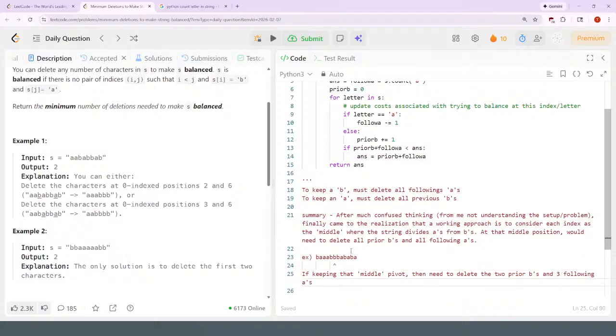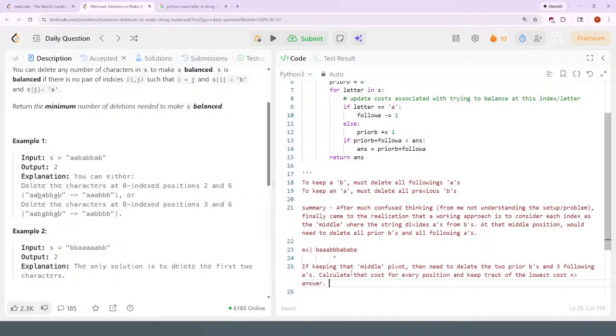So you delete this A, this A, this A, because again that point needs to be where A and B separate. Do that for every position. Calculate that cost for every position and keep track of the lowest cost. That'll be your answer.